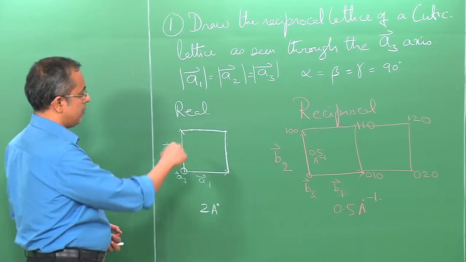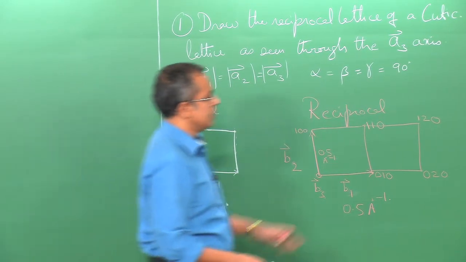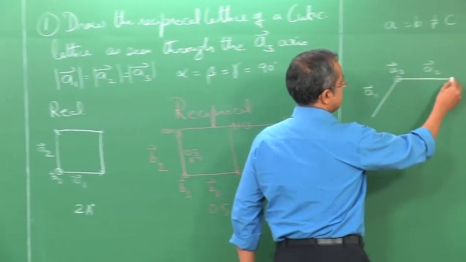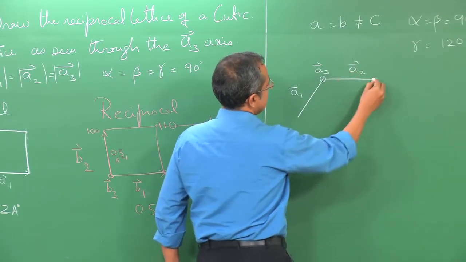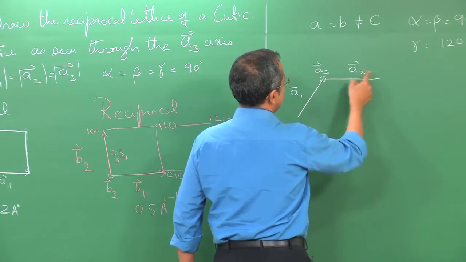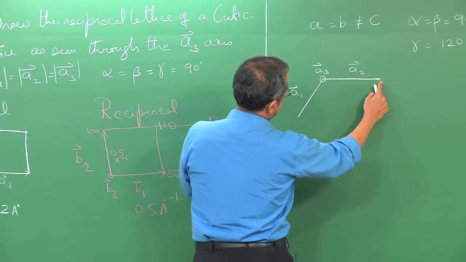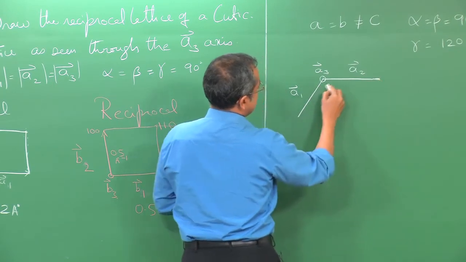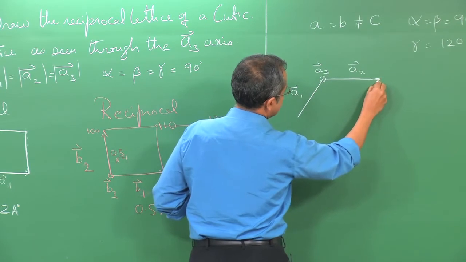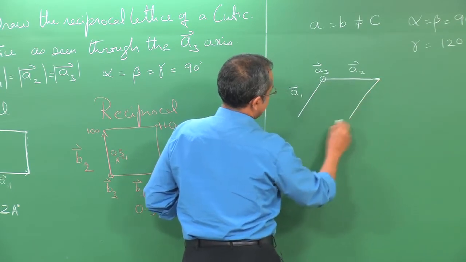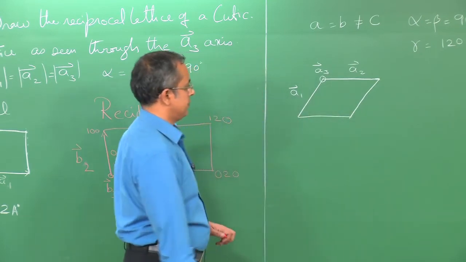So, just to keep it right handed, that is what it would have been, but basically it is still all cubic. So it does not really matter here in terms of our result, but here also we will look at it the same way, a right handed system. So, we have A1, A2 and A3. A1 and A2 are of the same magnitude, and this angle here is 120 degrees. So, let us just complete this drawing, at least this unit cell of this lattice. It will be like this. So, this is the unit cell we have.